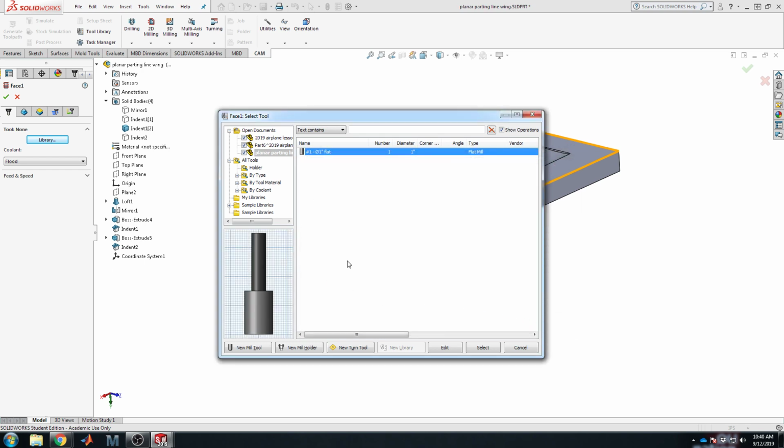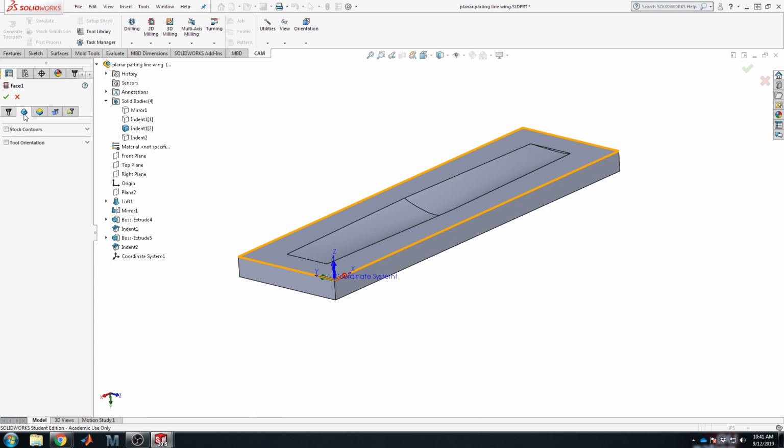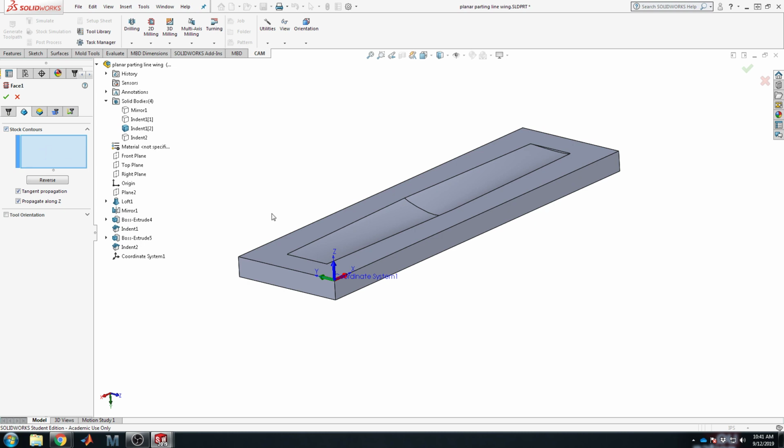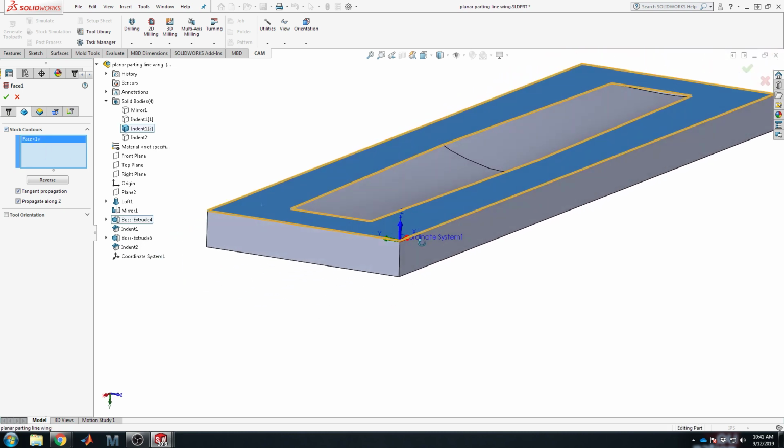We'll say okay. There's our tool selected. We'll say okay. It duplicates a lot of these numbers here for you, so you can check as you're going through. Because I like this process, you can basically go 1, 2, 3, 4, 5 through the tabs up top. That sets up the cutting process you want. So the second tab is called geometry. We want to select some stock contours. Basically, I want to face off the flat face of that part.